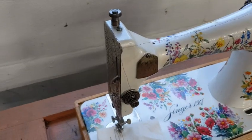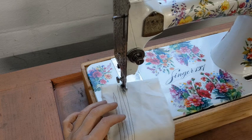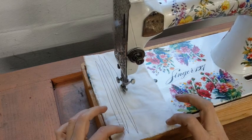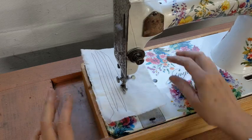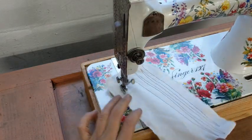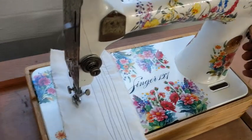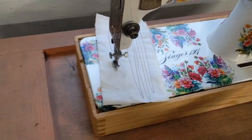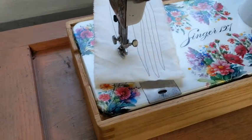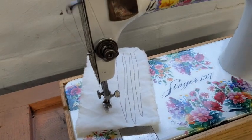And she is sewing really well. And I got her tension balanced. So yeah, she's doing great. If I unscrew the knob over here, that makes a shorter stitch. Screw it in, it's a longer stitch. But everything's looking beautiful.